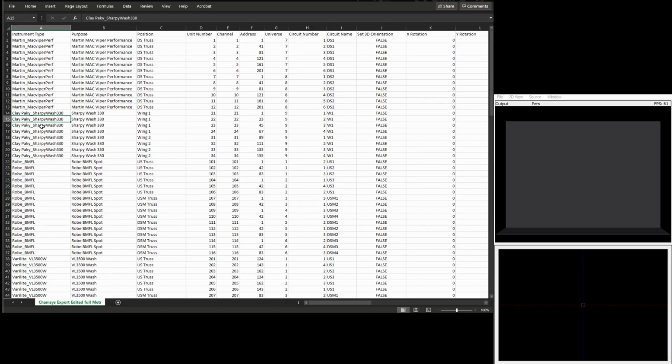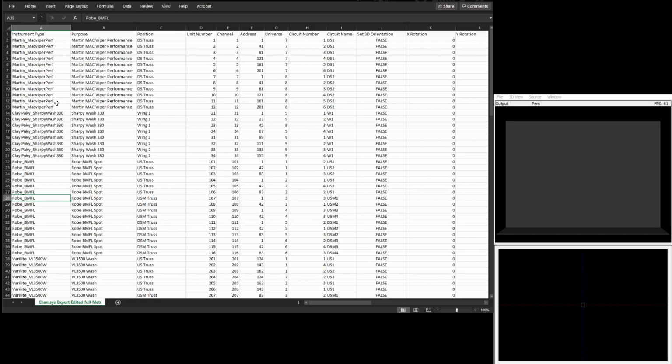An alternative way you could do this, if you're in a bit of a hurry or if you don't want to deal with editing so much of the spreadsheet, is you could just make these all generic underscore dimmers. And your fixtures will patch with the right unit ID or head number and with the right address, just all as generic dimmers. Then you can use MagicQ to morph the fixture. It's a little bit quicker way if you're in a hurry rather than looking up each individual fixture type and then modifying the spreadsheet. But modifying the spreadsheet correctly will make your fixtures import automatically the first time around and everything should be ready to go right after the import.